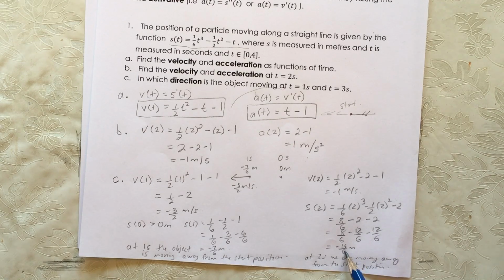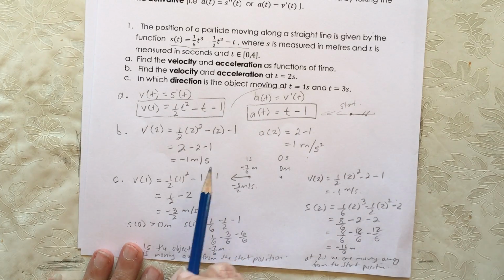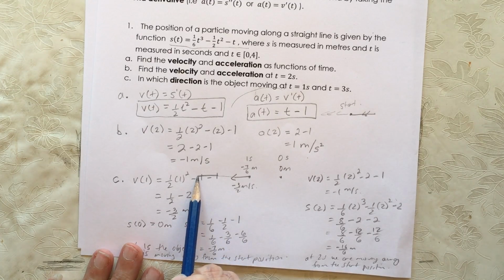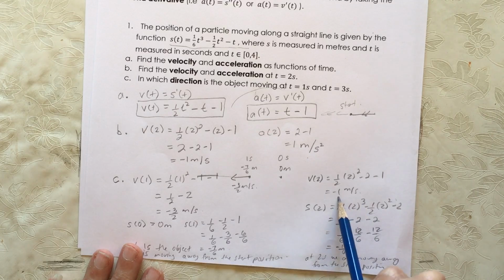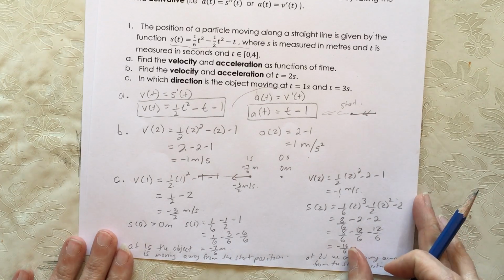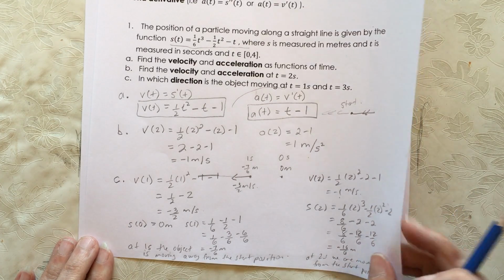We're here at negative 16/6, which is a lot bigger than negative 7/6, so over here somewhere. And then we're moving at a different speed, negative 1 meter per second, but we're still moving in that direction relative to positive being right, if we have that as our scheme. All right, so if we move on to our second question.